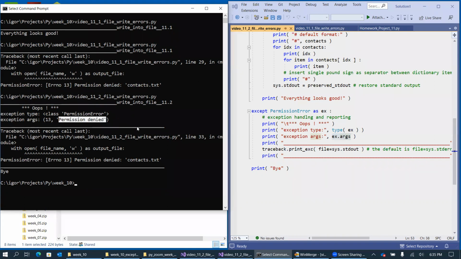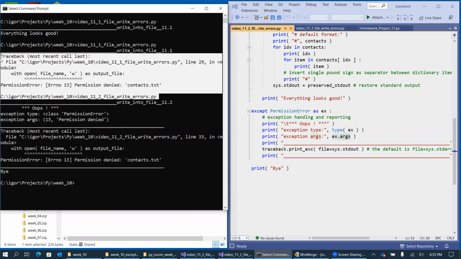Okay, so we didn't have permission, and since this information is critically important to solve a bug in our program, this traceback, this whole information about which file and which line of code and so forth, and even which part of the program has crashed, is still available from this exception object that we are given, right?